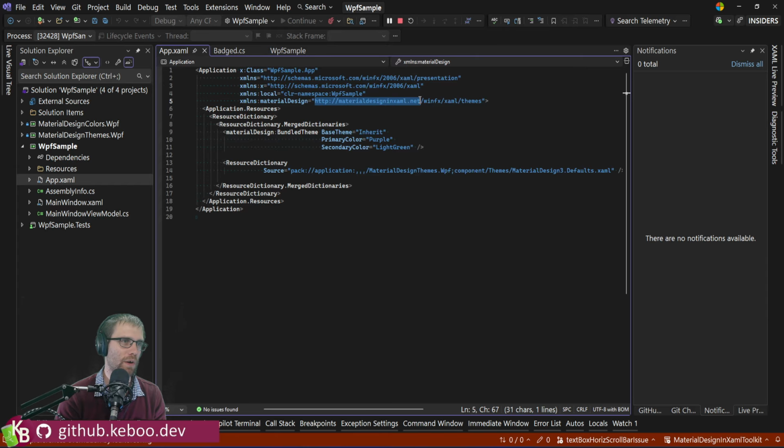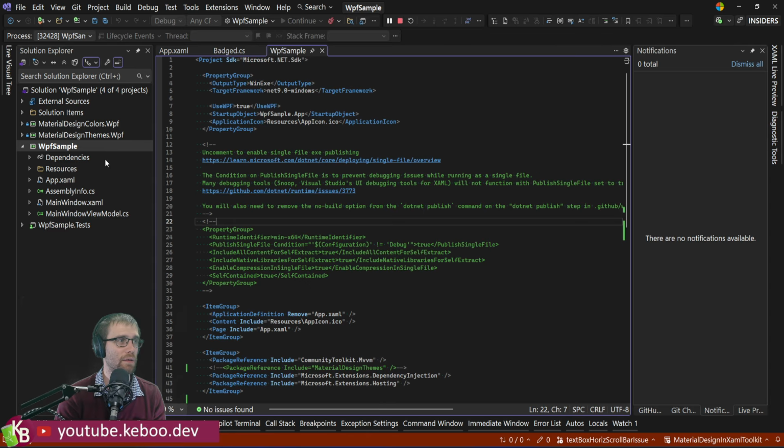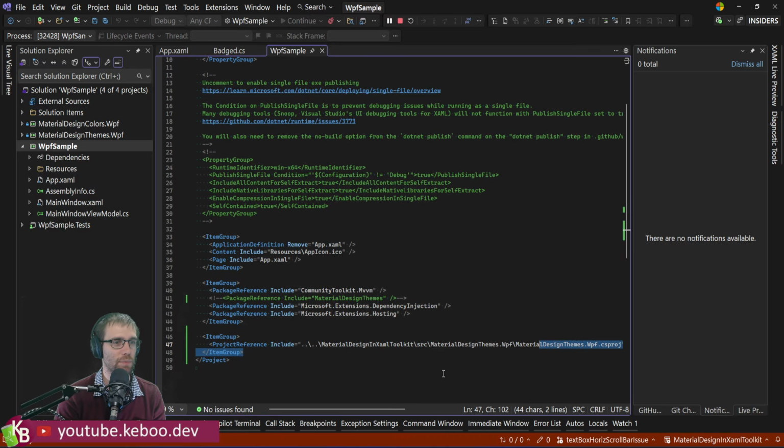For anybody wondering, yes, this URL leads you to a bad gambling site. Unfortunately, it's a major breaking change to change an XML namespace reference. And the original owner of the library apparently let his DNS lapse, and somebody is now domain name squatting on him. So don't go to this URL. That's bad. But no, it should just work for you, Heisen, because inside of here, my app is now off to the races and running and compiling without any NuGet package reference anymore, just with a singular project reference.